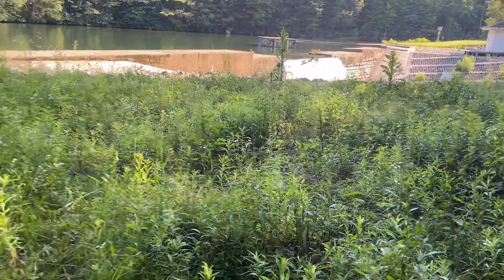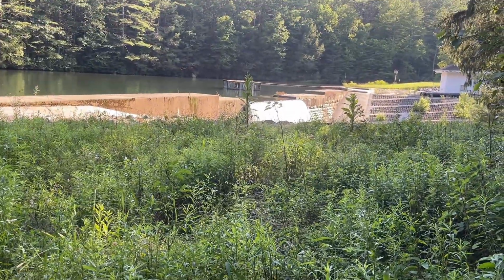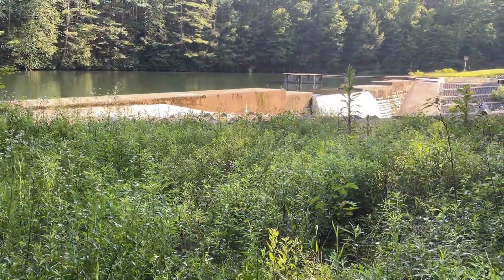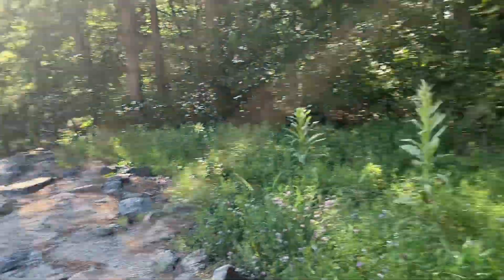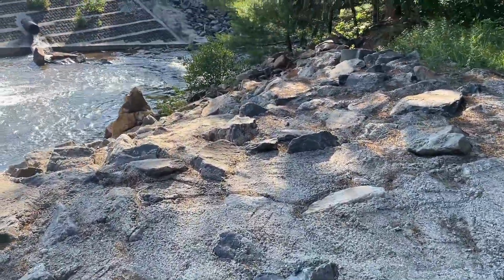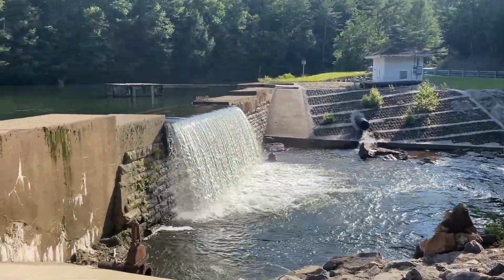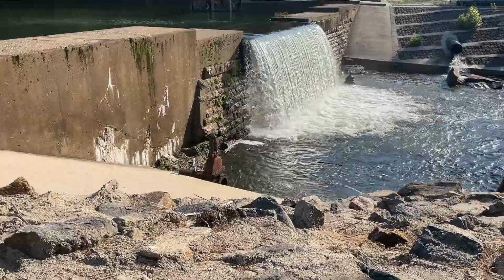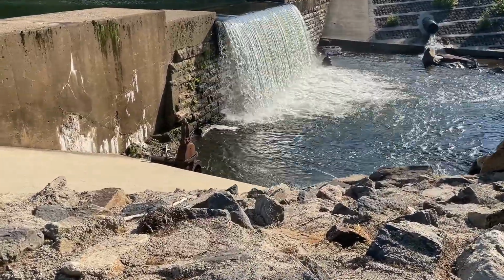I don't know. Let me roll my pants down. Maybe. It looks like some people have made some trails through here, so I'll try to follow. Alright, here we are. Made it through that little patch of brush. It wasn't too bad. Sand all over the ground here. But look at that! Pretty cool. And you can see the metal working down there. It looks pretty old. Check it out.